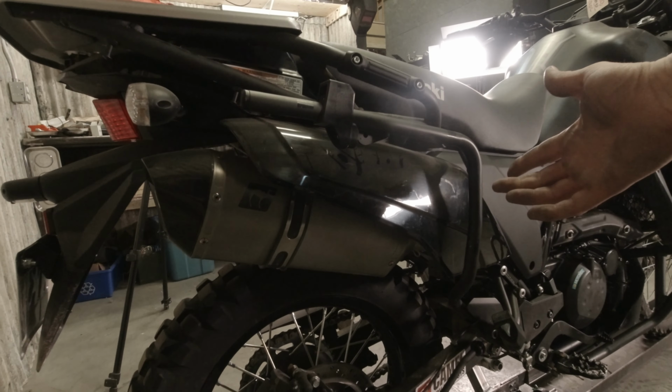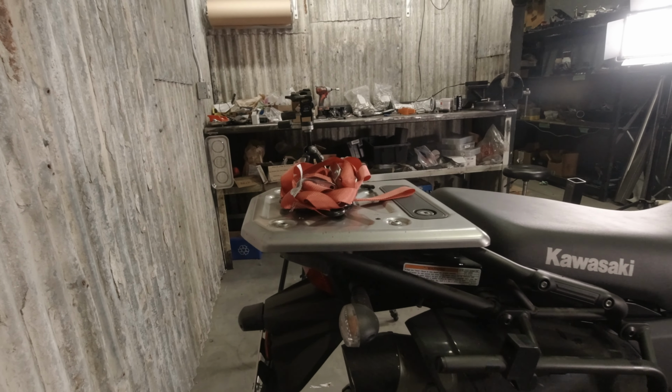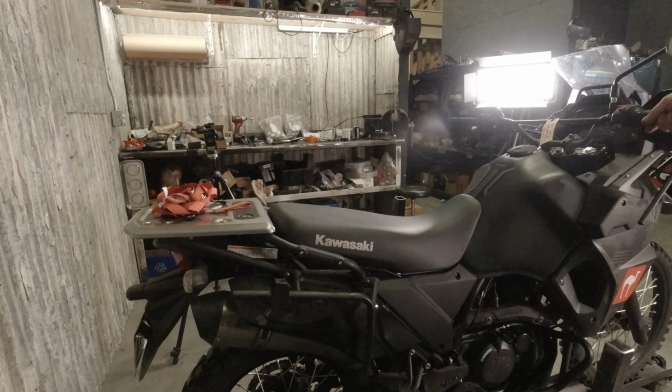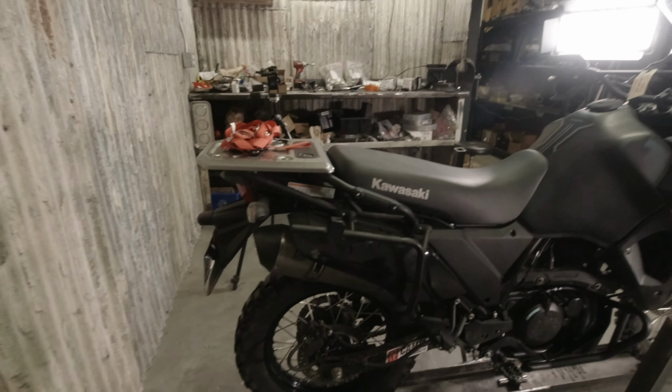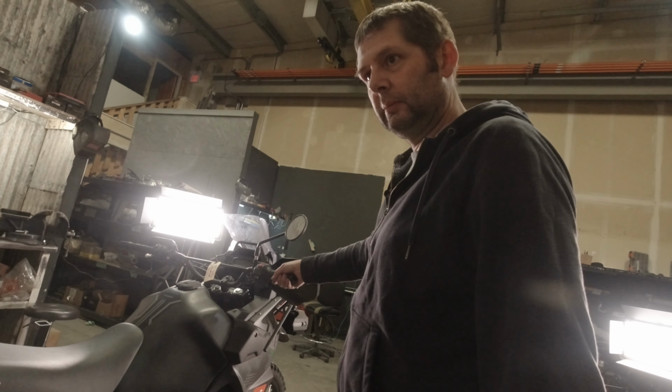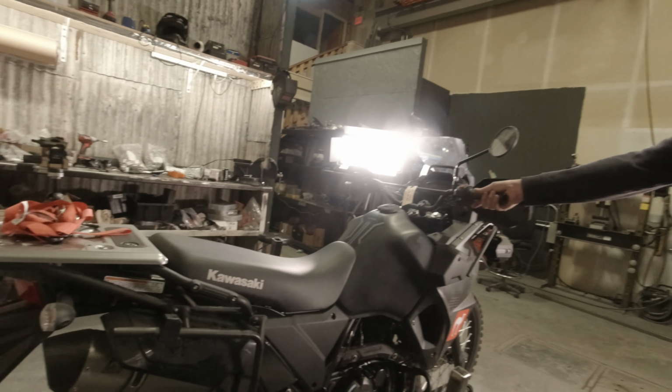You could put an angle gauge on luggage. You could put it up here, but maybe this plate isn't right, maybe the subframe's slightly tweaked. There are lots of places that aren't good, but if you want to know actually what the angle of the bike is, we do this when we're building parts. We need to know that the bike is straight up and down, and we always go off the rotor. It's just the best place to do it.